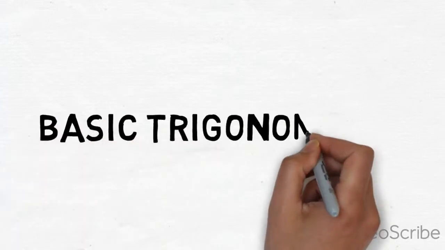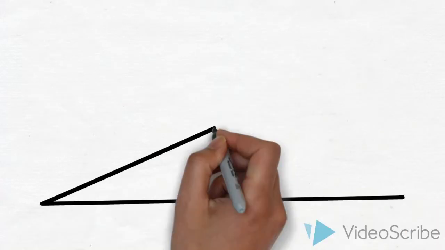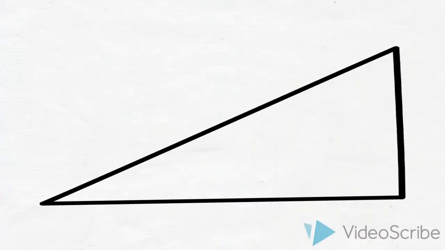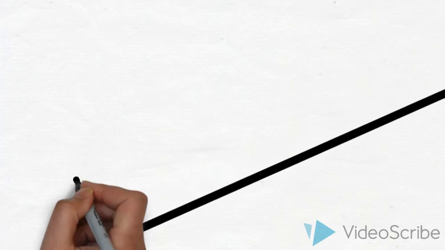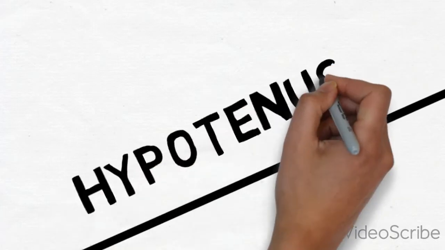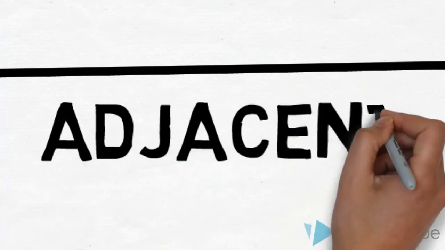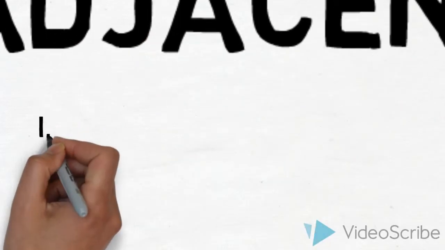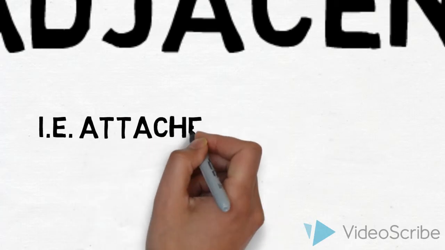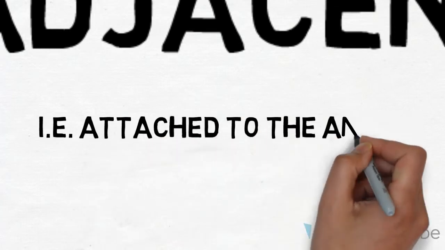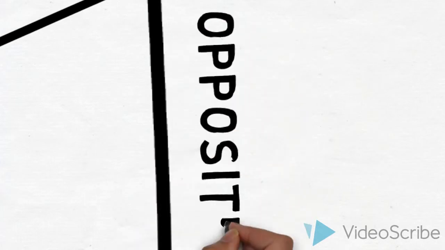Hello, today we're going to look at basic trigonometry in right angled triangles. In any right angled triangle we're going to have an angle we're working with, usually called x or theta. In a right angled triangle there is always the hypotenuse, the side not attached to the right angle. Relative to the marked angle there is a side attached to it called the adjacent, and that leaves a third side which is the one not attached to the angle, which is the opposite.